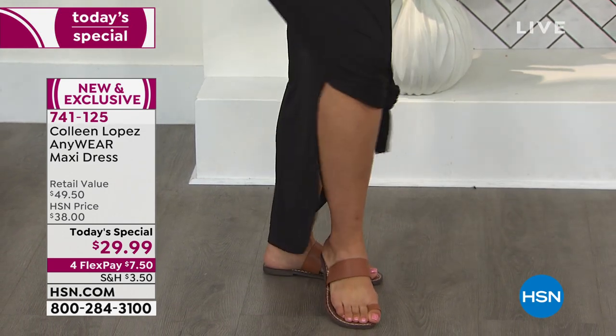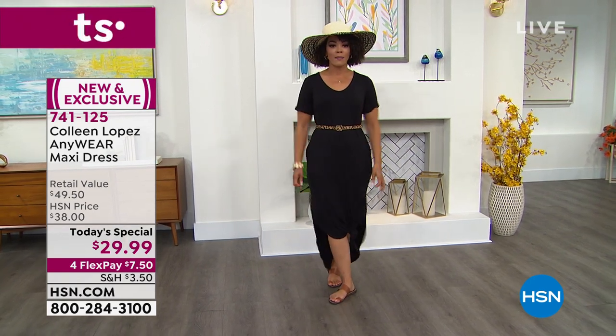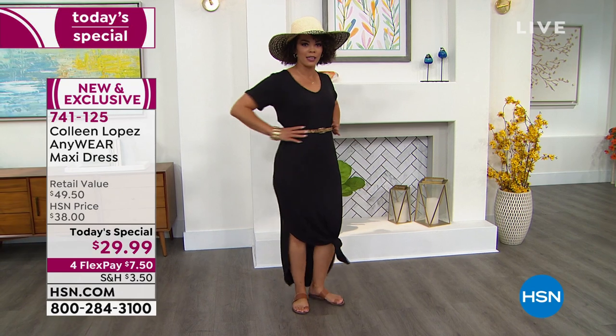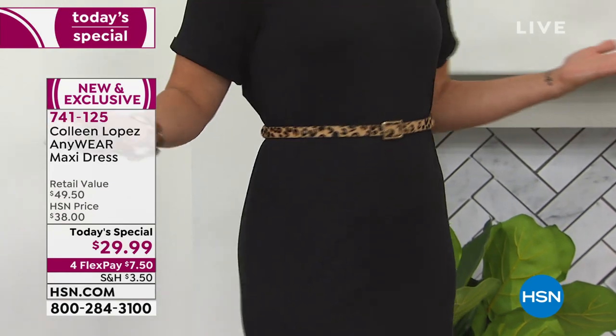It's so comfortable, really really soft. I love that there are pockets but when I'm not using them, it doesn't add any bulk to my legs. I put a little belt on it to cinch the waist a little bit, put on a fun hat, and now I'm ready to go to the beach or on a vacation. Just something really fun. It's super soft too — not only do I want to look cute and fashionable, I want to be comfortable. So it's nice that you can look put together, look great and fabulous, but you're not uncomfortable.